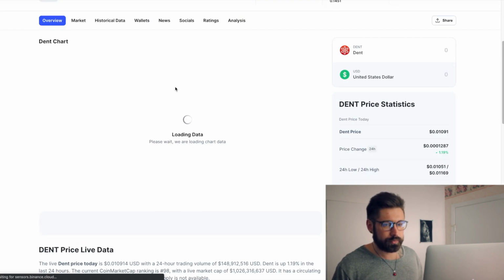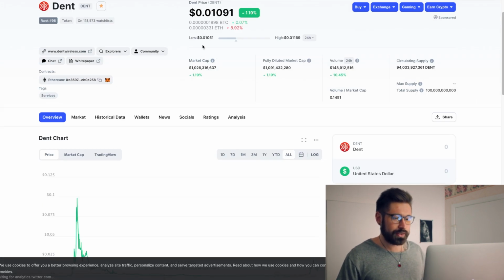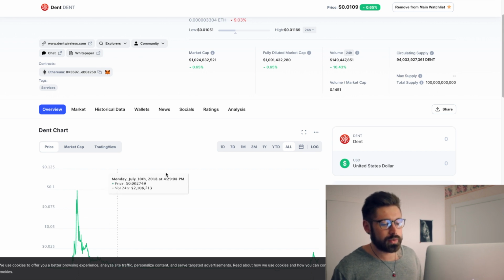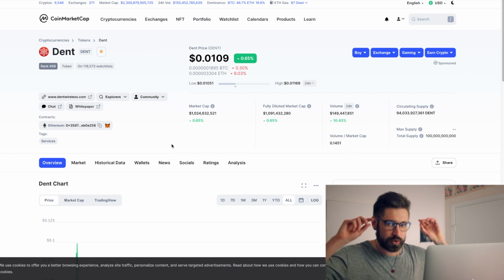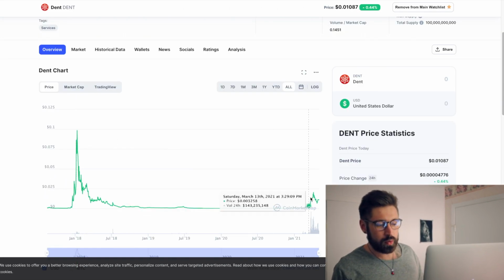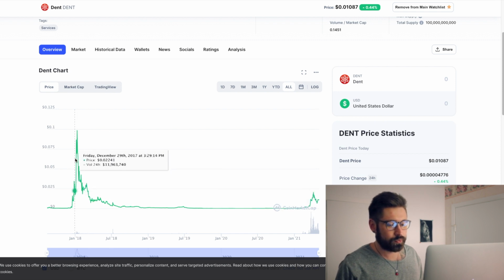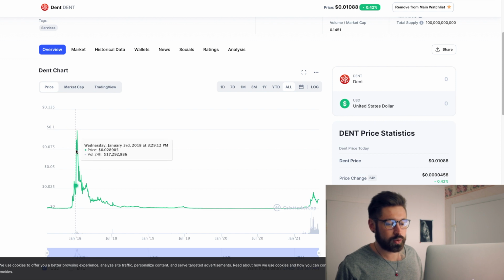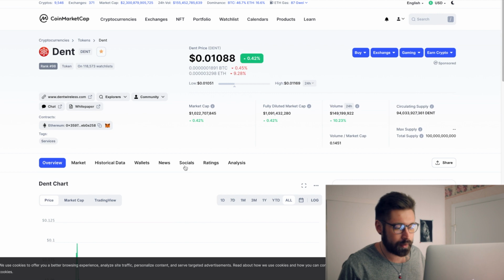This is frustrating. Currently we're sitting at 1 cent, as you can see right here. So the possibility for Dent to go back up to that high during this bull run and more is very possible. Most of the coins are breaking their all-time highs. Take a look at the bull run in 2018 and look where we're at right now for Dent. So there could be an absolute explosion for Dent over the next few months, because in the last bull run we made it to 10 cents. We'll see what happens.